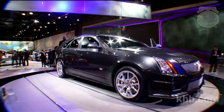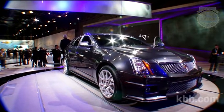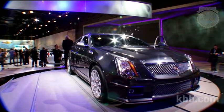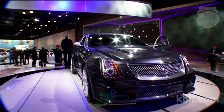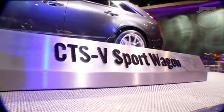And for us, once again, it celebrates V as a story. You know, a lot of people don't realize that with our CTS-V sedan, last year we outsold M5, we outsold AMG 63, we outsold the Audi S6 with our one car. All of those were outsold. That's a pretty neat victory to have in terms of performance, so people appreciate it. But the Sport Wagon, it'll be out later in the year. So we'll start seeing them emerge at the end of summer.